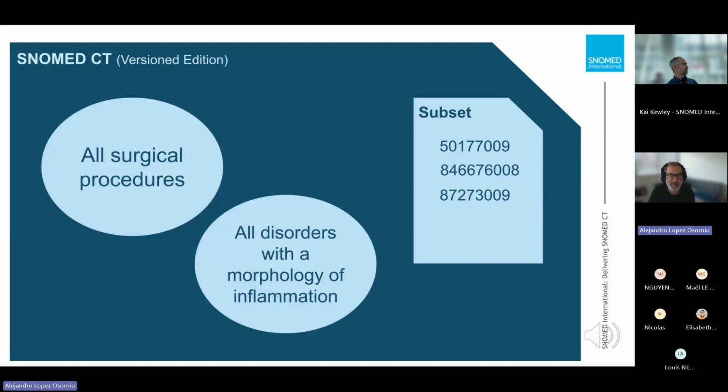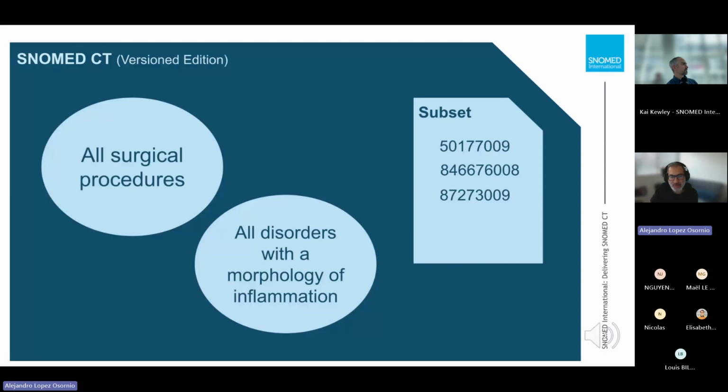Yes, the manual subset, the list, is really easy to create, and you have a lot of power to say what's in the subset or what's not in the subset. You see each one of the concepts and validate each one of the concepts. So for small subsets, doing it one by one is the right way to go. But when you need large subsets, like all surgical procedures, it's impossible to do one by one because there are thousands of concepts in that subset probably. So you need to use some kind of query.